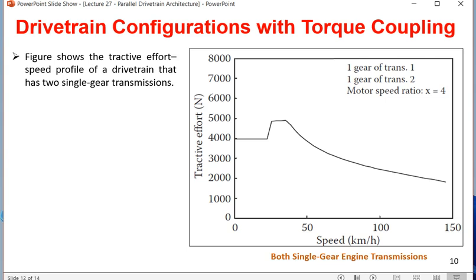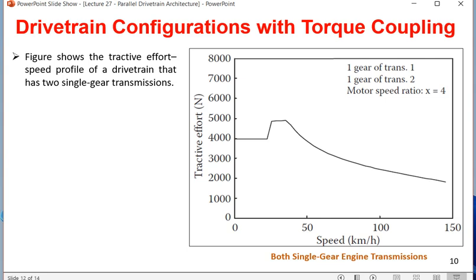So what are slides 8, 9, 10 about? They are about putting a multi-gear system, or putting gears, for both the electrical drive or electrical generation powertrain as well as the mechanical generation powertrain. Electrical generation powertrain means the battery, the motor controller and the motor, which is producing the mechanical output power, and transmission 1 or powertrain 1 is the engine which is driven by the fuel tank. So for both of them we are putting some kind of gear system.